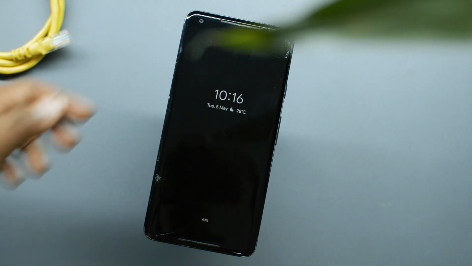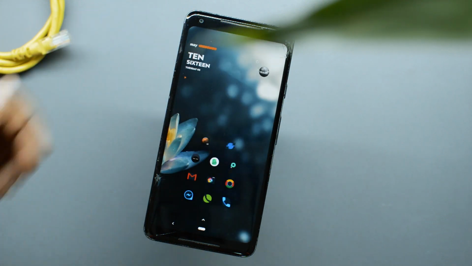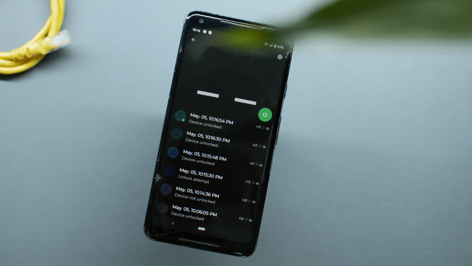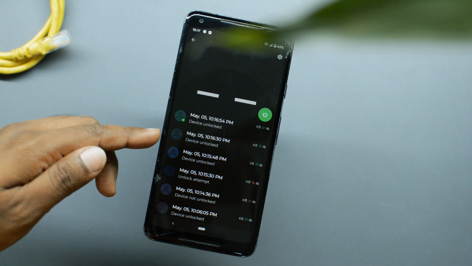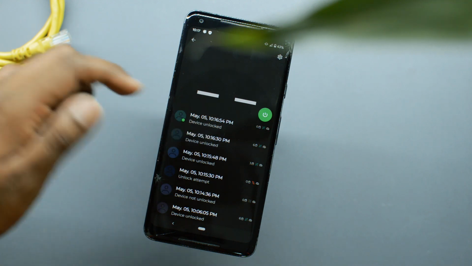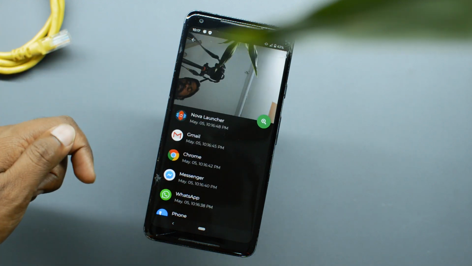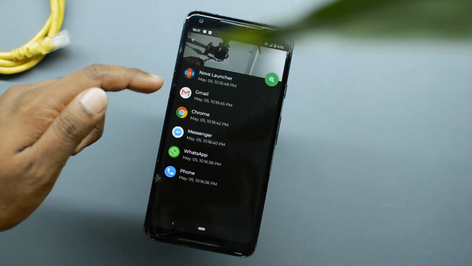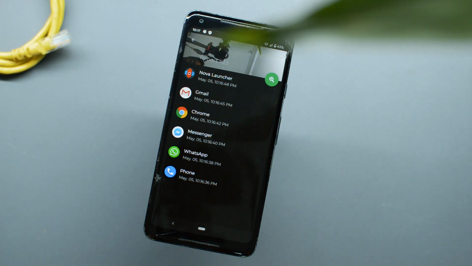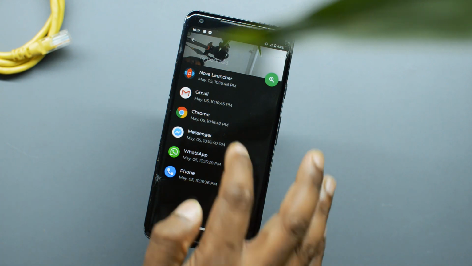as if nothing has ever happened. And after some time you come in, you unlock your phone and you straight away go into the WTMP application. So as usual, you first of all have to ignore the first line, and as you tap the second line, it will show the photo of the person who was snooping in your phone, and then you have all those applications that he has opened along with the Nova launcher, which is the default launcher. I hope you got the idea of how this application works. Do give it a try.